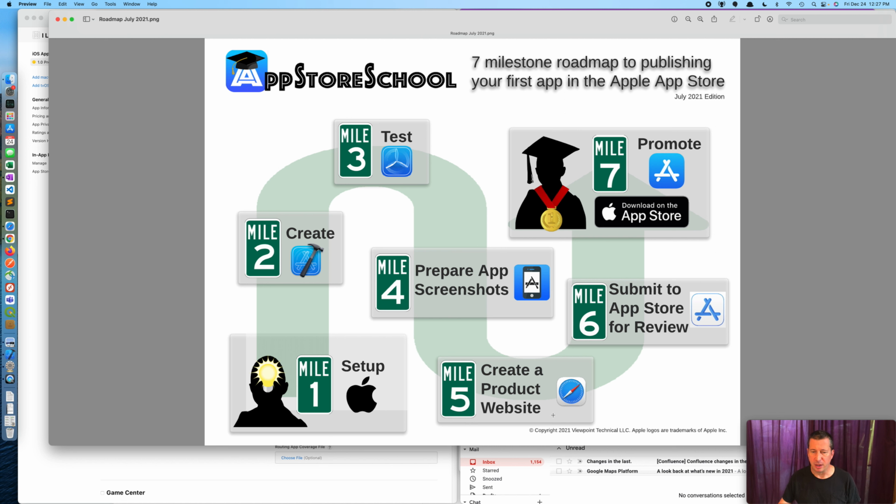Step 5, we created our product website, and specifically we had those 3 pages that were required. We have a product page, a support page, and a privacy page. The support page was quick and easy, just a name and a phone number and an email address. The privacy page was fairly boilerplate. For a sticker pack, it's fairly straightforward because there are no privacy issues.